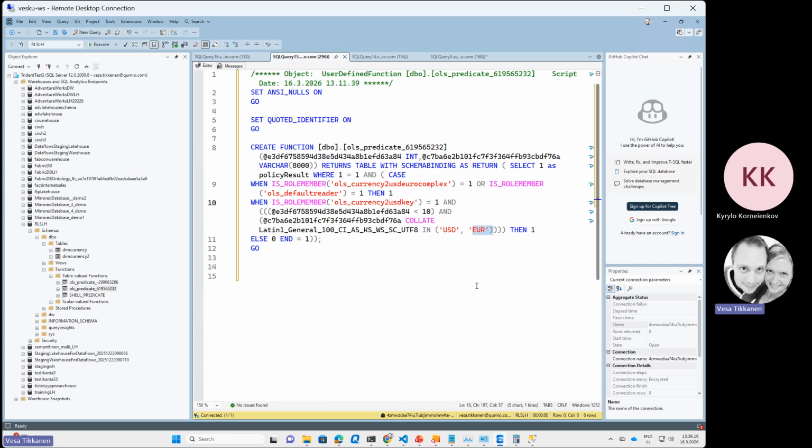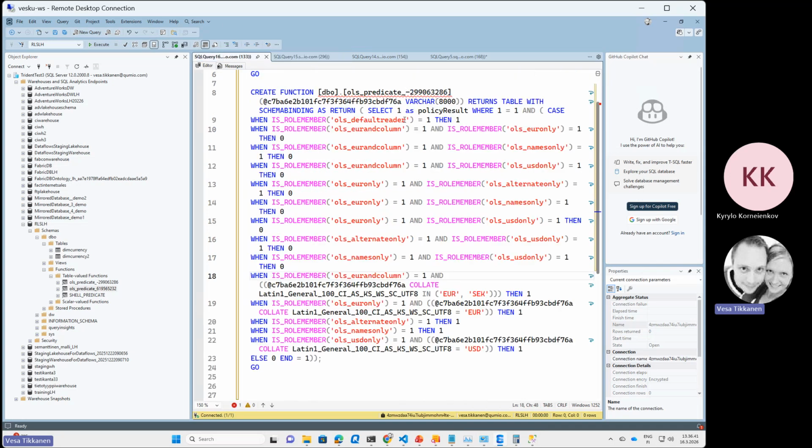So it basically transformed whatever I created on the Lakehouse roles as a table valued function in SQL endpoint. The other one, this one, which is tied to the DIM currency, contains many more roles.